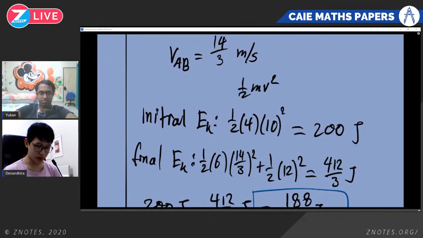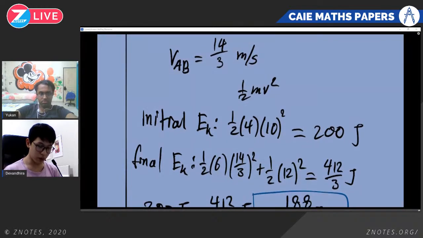We can just evaluate the kinetic energy. So for those of you who don't remember the formula, of course, it's right here. It's half mv squared. That's the formula for finding the kinetic energy. So we can just put that in. We put half, 4, because the mass is 4 kg, and v is 10 because it started out moving at 10 meters per second. You just put it in and you get 200 joules. It's energy, so you have to use joules.